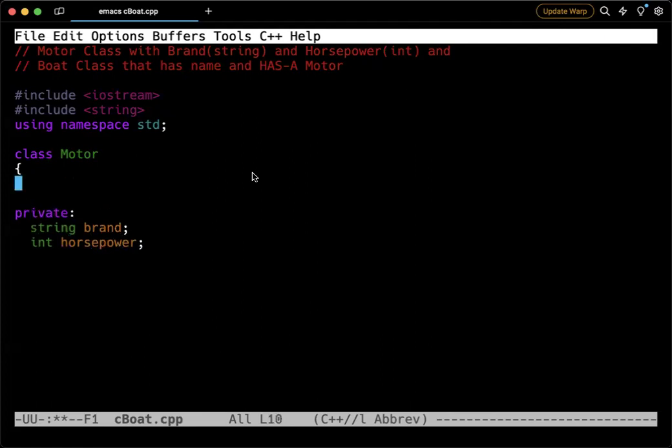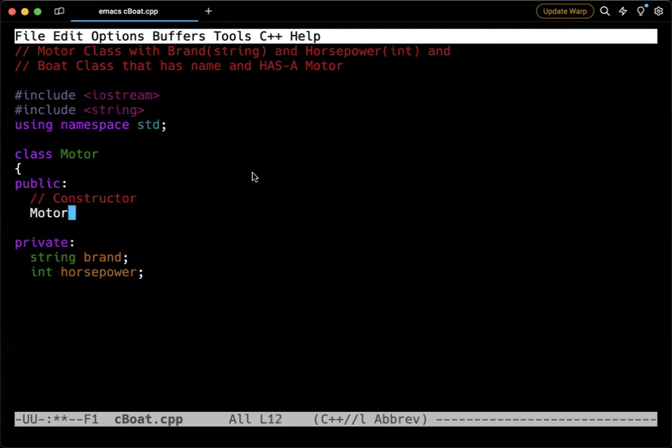And then I'm going to add public things. So public starts with a constructor, which will set things up for us. It's called Motor. It's going to take a string b, and it's going to take an int hp.